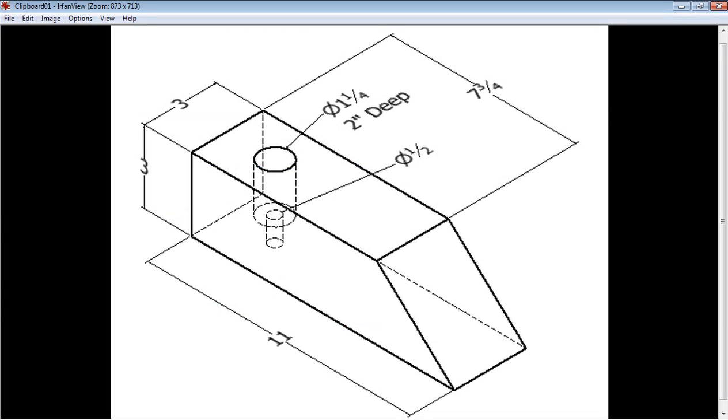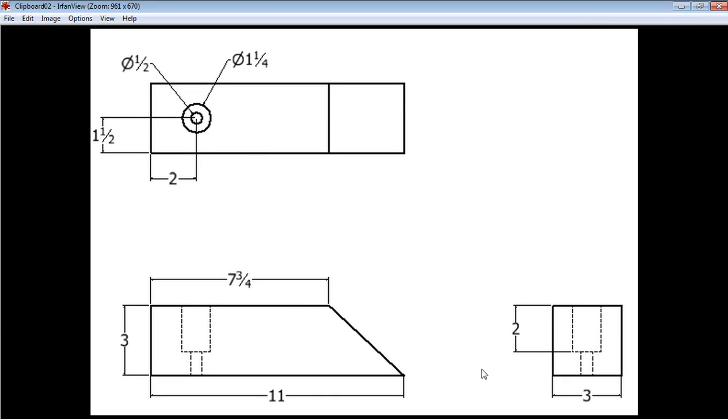Now, we're going to take this object here, which has the dimensions on it that you've already drawn using pen and pencil, and turn it into an orthographic projection that looks like this. The first thing to notice is that the object is 11 inches and then 3 inches wide. We have to get this on the paper right away, so we're going to have to do some scaling. I'm going to leave about 3 inches over here, 3 inches here, and 3 inches on the far side. So that's 9 inches. Take another 3 is 12. Take another 11 is 23 inches. So I need at least 23 inches of paper space.